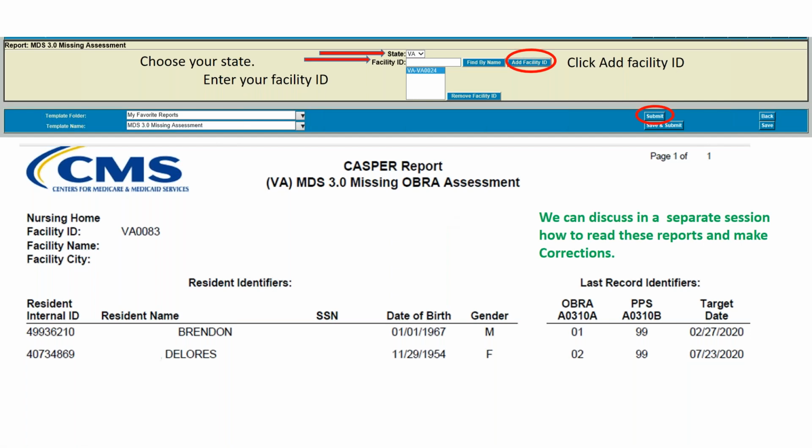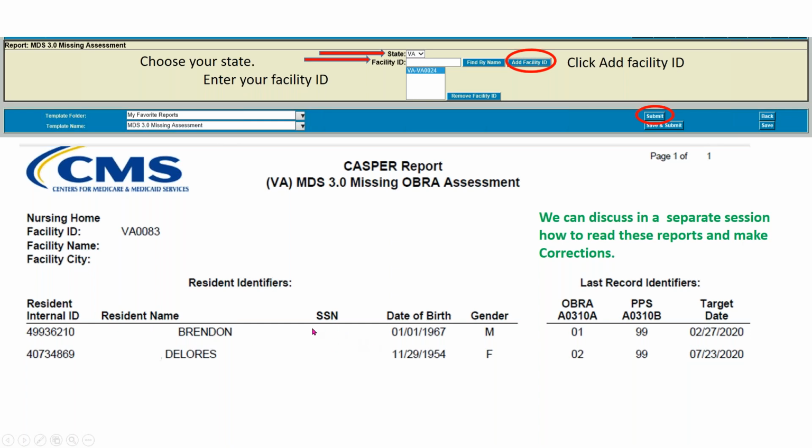But one thing I do want to point out is that when you pull this report and you see names on it, you do not go in and just verify that this assessment with this ARD at the target date was sent and accepted. We know that it was sent and accepted because it's showing up on this report. This report is basically telling you this is the last assessment we have received for this patient that you have listed.